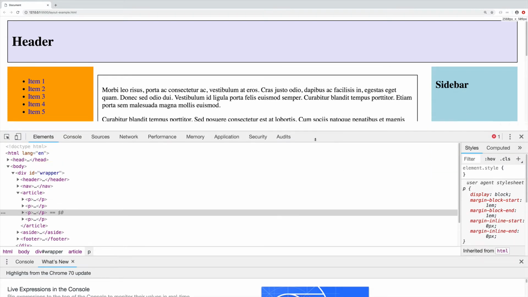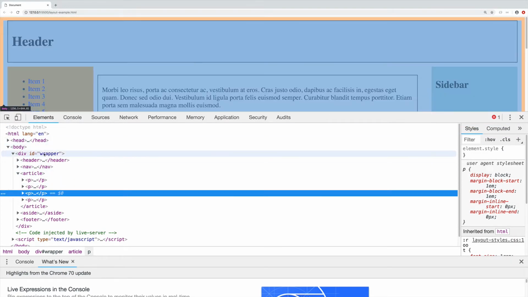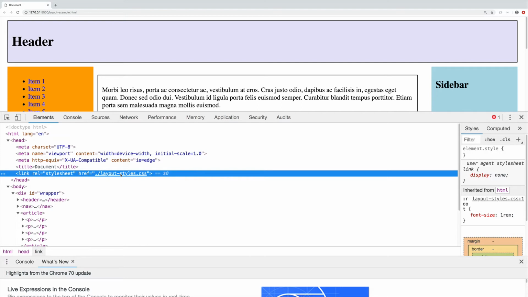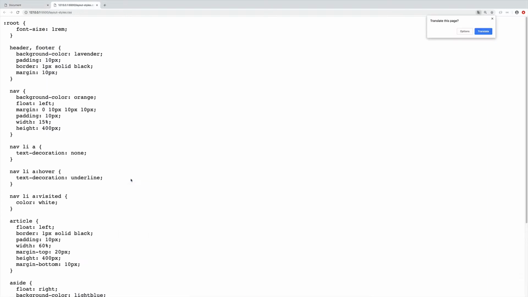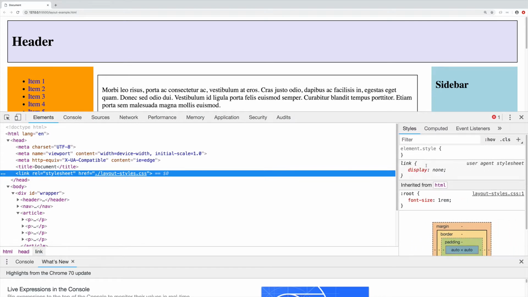As we come in here, it's going to have the full source code inside of the Elements tab. Everything inside, like the head tag that you don't see, will also be available. We can click and open this in a brand new tab to see the raw version of the style sheet. But most times you'll be interacting with it using the sidebar over here on the right. That's usually the easiest way.